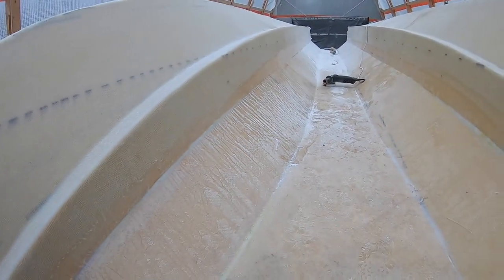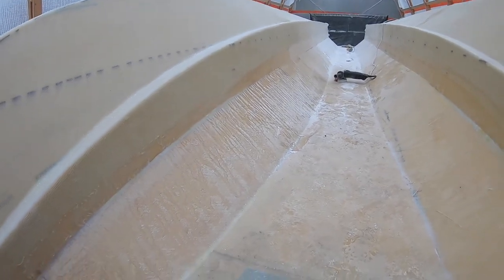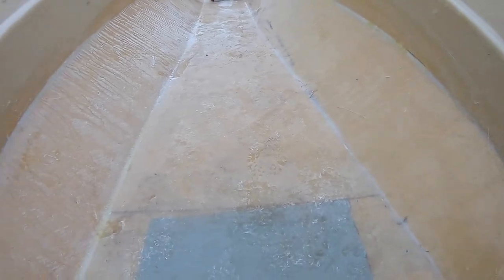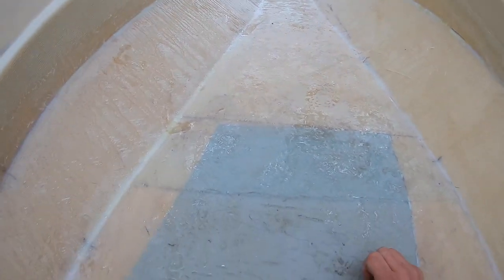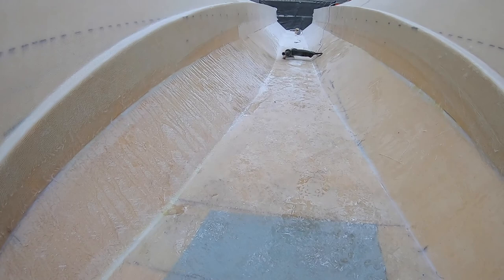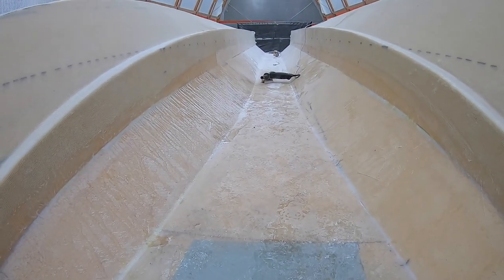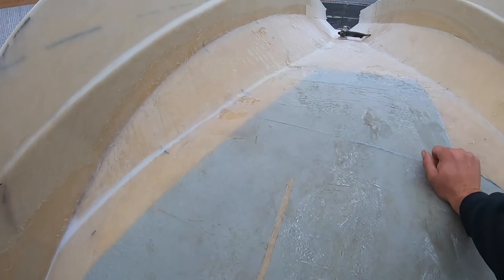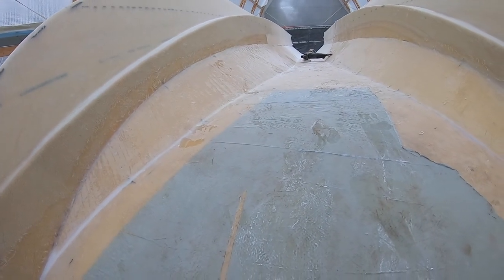So now I have to sand it all off to make it smooth again, because we still have to glass these two joints and these two joints. So save yourself a lot of hassle, and definitely put a piece of plastic down, tape it up, and then you only have a little bit of sanding to do to get it back to the way you need it. So hindsight's a wonderful thing.